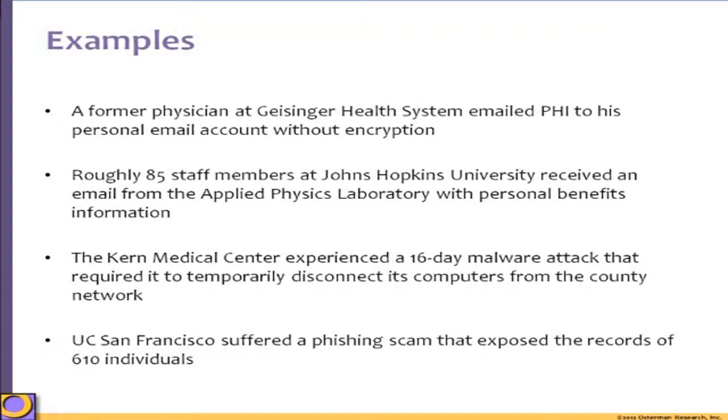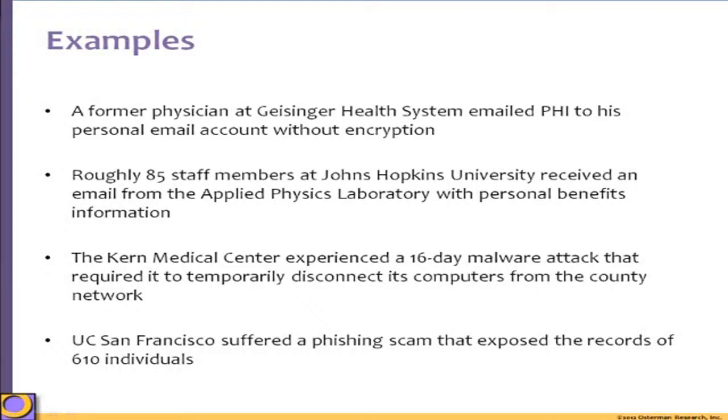So in terms of real-world examples of these kinds of breaches, here are just a few. A former physician at the Geisinger Health System emailed PHI to his personal email account, didn't have any encryption on it. That constituted a breach. 85 staff members at Johns Hopkins received an email from the Applied Physics Laboratory with personal benefits information attached. Again, without encryption, that constitutes a breach.